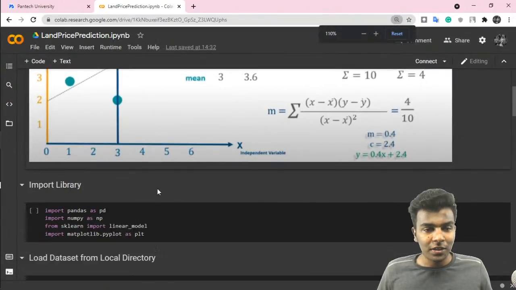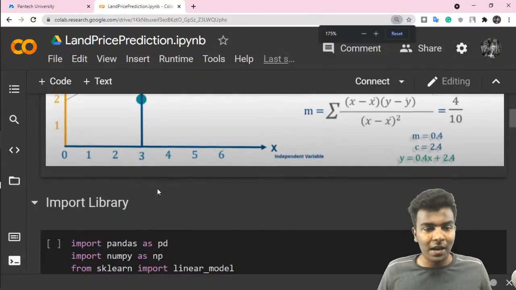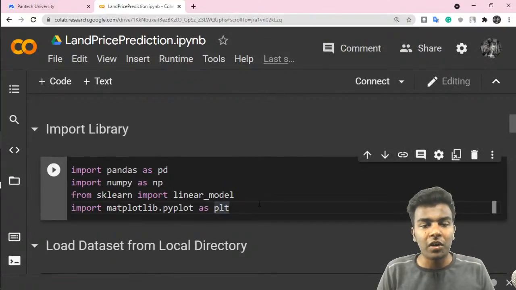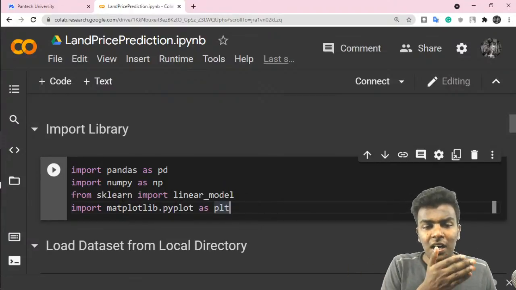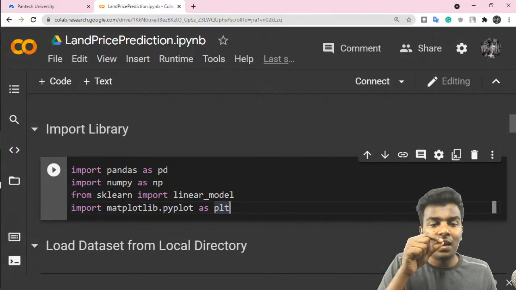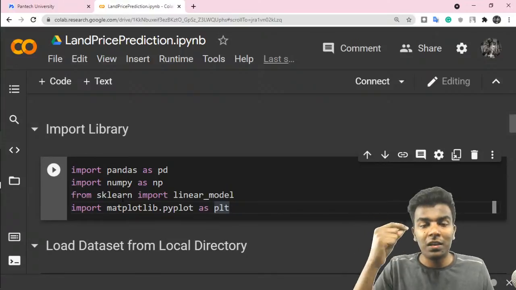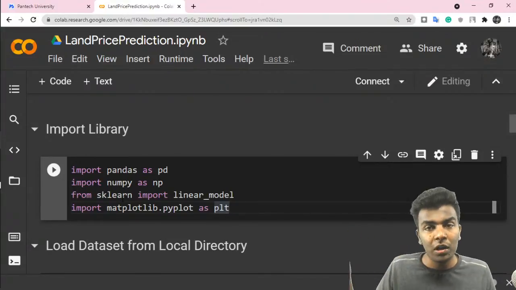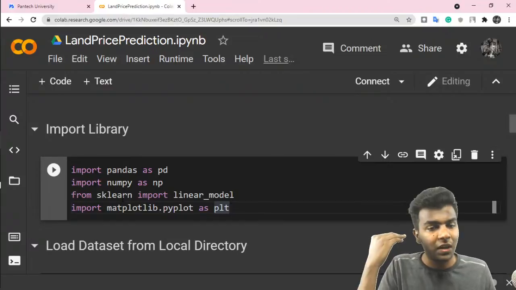First of all, let us open the first part. What is the concept we are going to see? We are going to import libraries. Inside that library, you can import the linear model, or as in yesterday's session, you can directly import from sklearn.linear_model import LinearRegression. Like that, you can import whatever algorithm you want, as we did before.